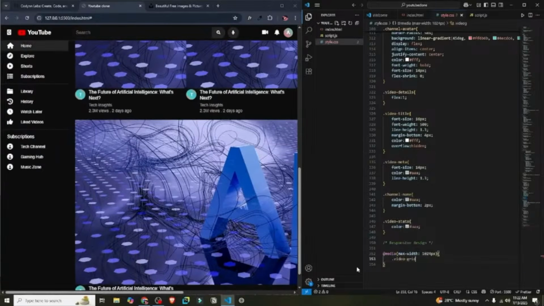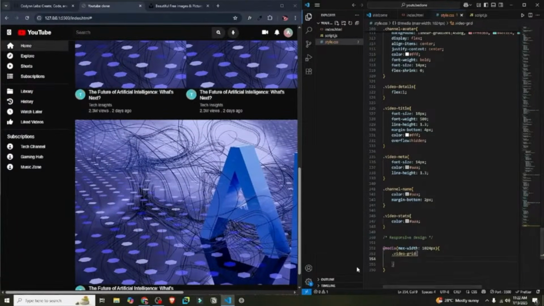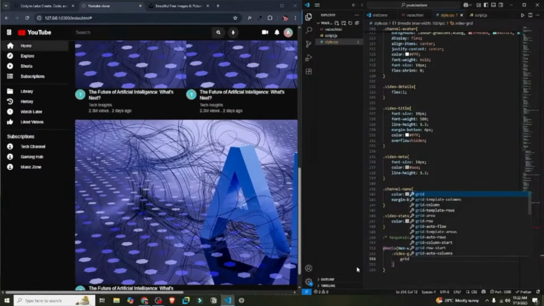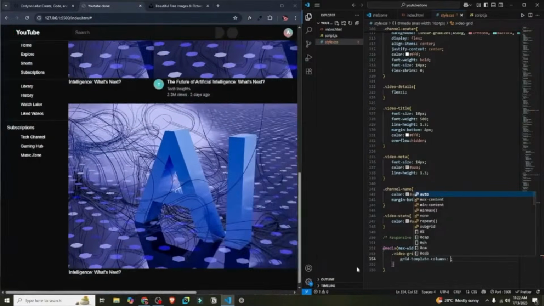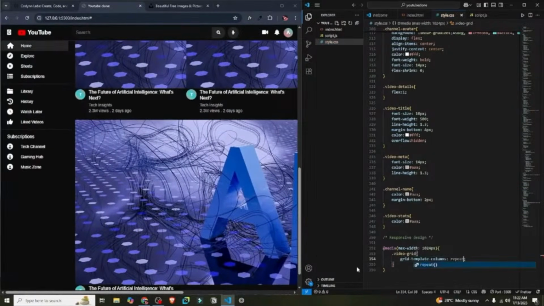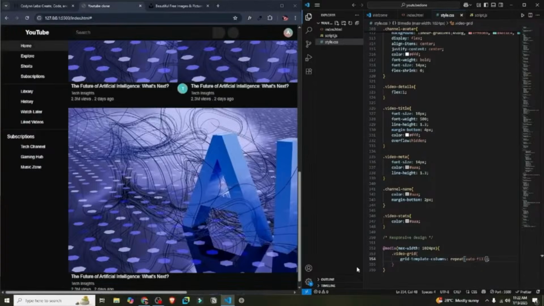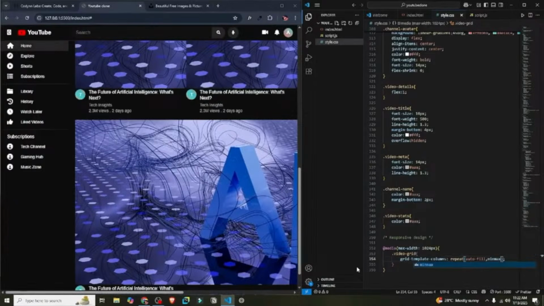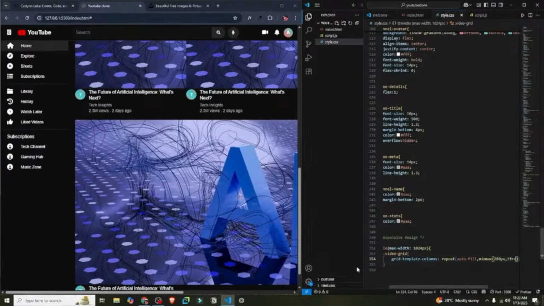For that we'll have to use grid template columns, and inside that repeat auto-fill, and inside minmax we'll have to put 280 pixels and 1fr.